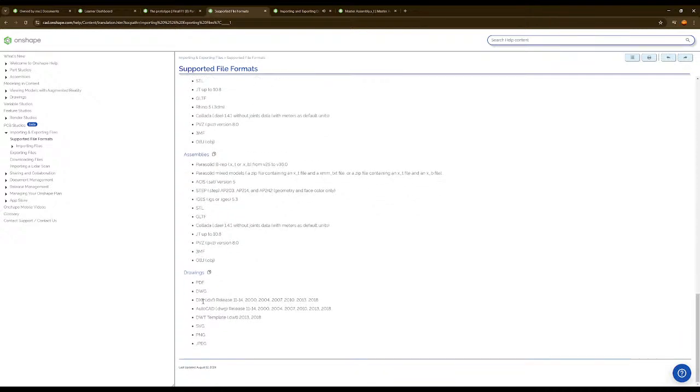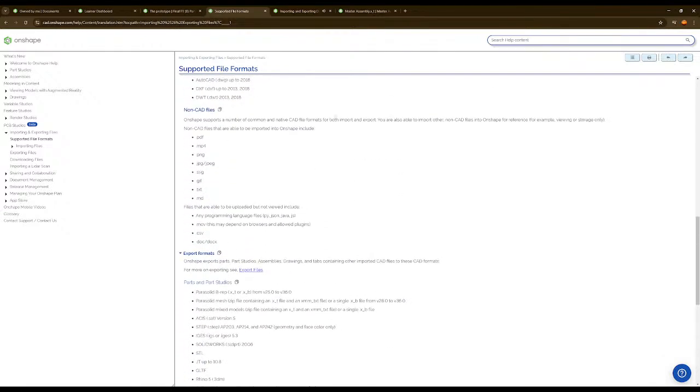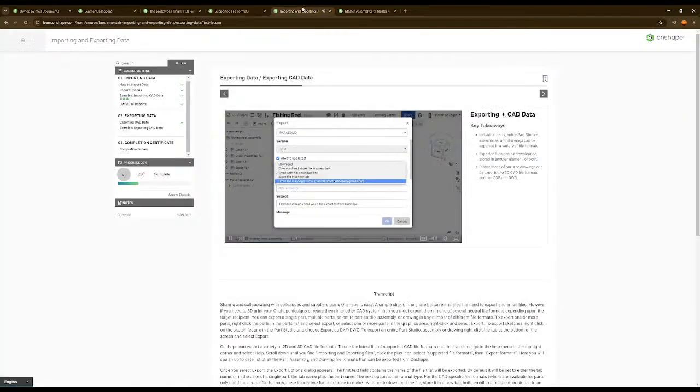Whether to download the file, store it in a new tab, both, email to a recipient, or store it in an integrated storage service. Downloading the file will convert your selected parts, assemblies, or drawings into your chosen format and download it to your computer. Choosing to store the file in a new tab will create a new tab in your document and store the file there. This is useful if you want to keep a copy of the exported file for further reuse, or if you want to share the exported file with another person. Sharing and collaboration will be discussed in a future video.